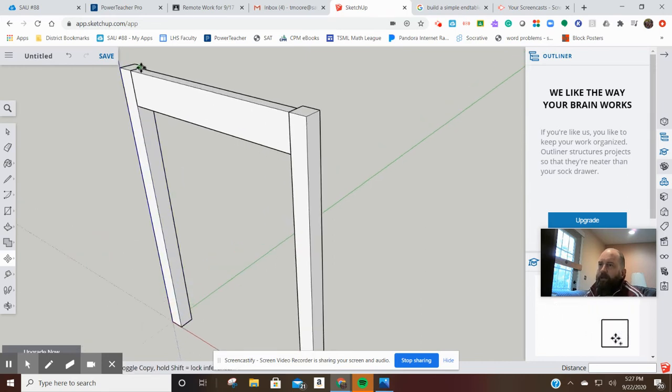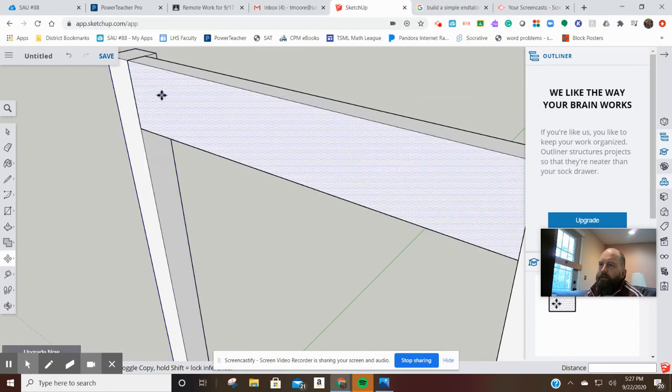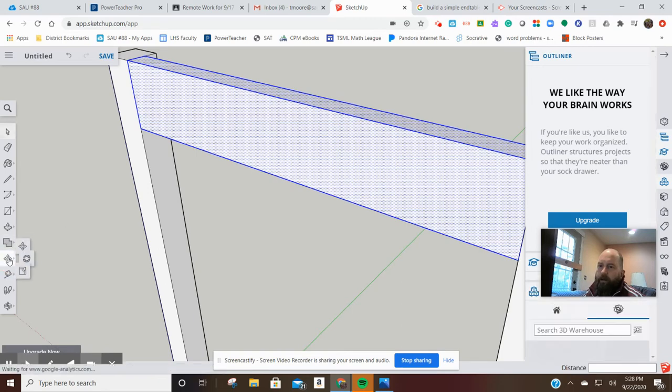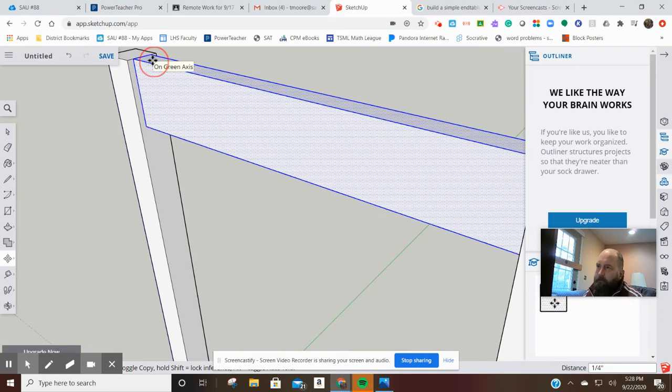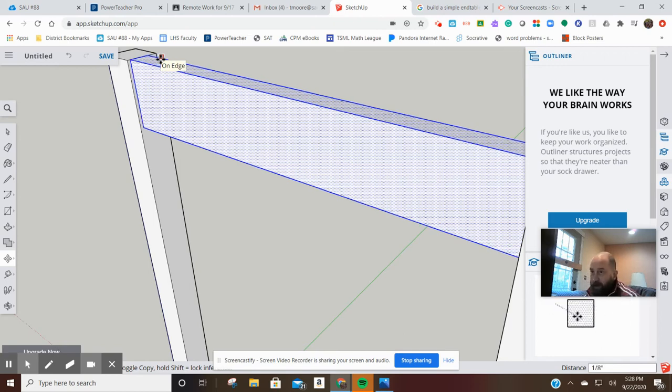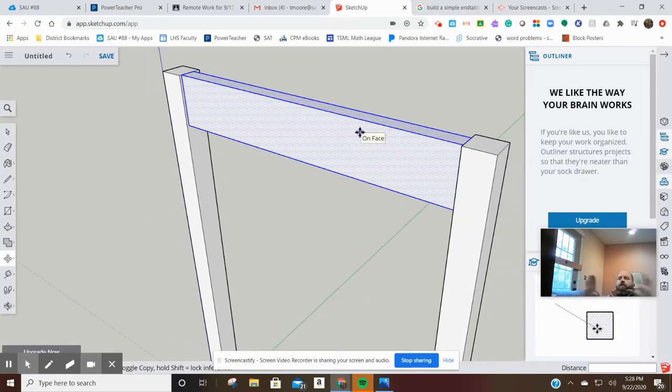Not too bad, right? Now the only thing that I don't love is I don't usually have this apron and this leg all flush, which means on the same level. I like to step the apron back just a hair. So what I'm going to do here is triple click that apron so it's all one object, and then click move, and move this guy back a little bit like that. And we're going to move it back 1/8. So I do 1 divided by 8 and type in the inches, and when I hit enter, I've just set it backwards 1/8, and that makes the table look really pretty and nice. You don't want everything all flush and on the same plane. So there we have the very good start to our table.